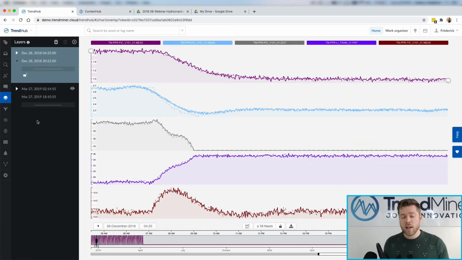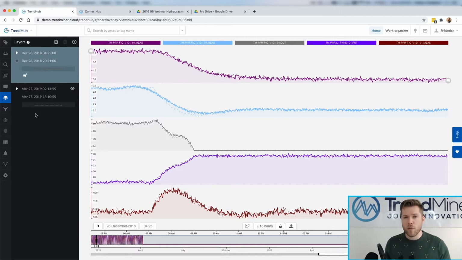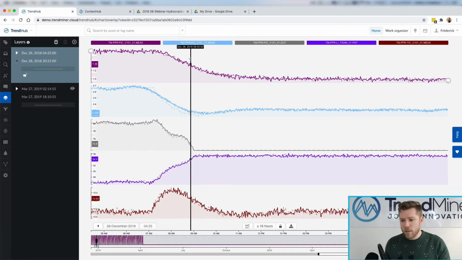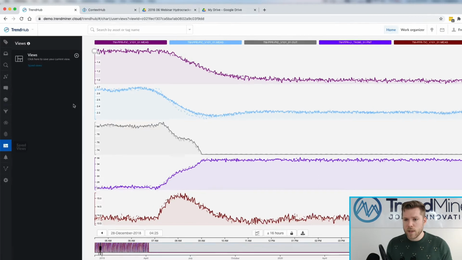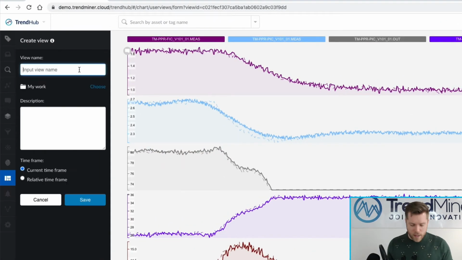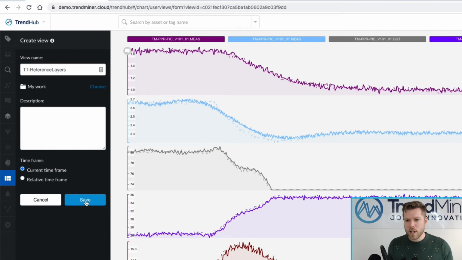All right, that being said, let's have a look at the second way of adding layers, which is building on the same theme. But for example, if I've done this a couple of times, perhaps I don't want to do this over and over and over. So if I have a view with a couple of layers, just out of continuity, I'm going to use this view and I'm going to save it. So I'm going to go into my views menu and I'm going to save this view as a Tutorial Thursday reference layers. Whether these are the best layers or not doesn't really matter, but for the example, I'm just going to do that. I'm going to hit save.